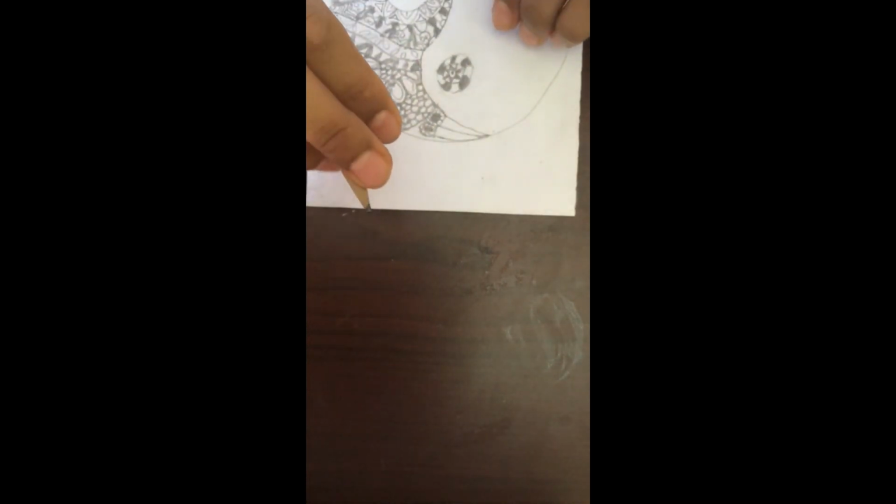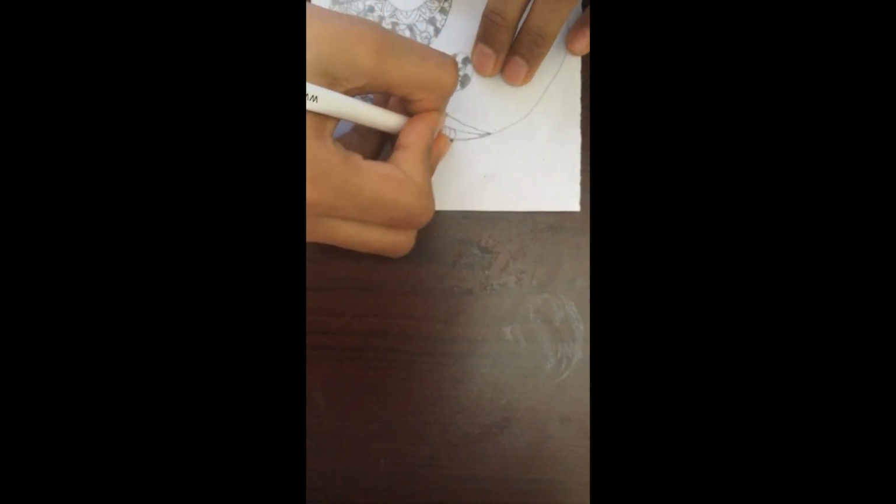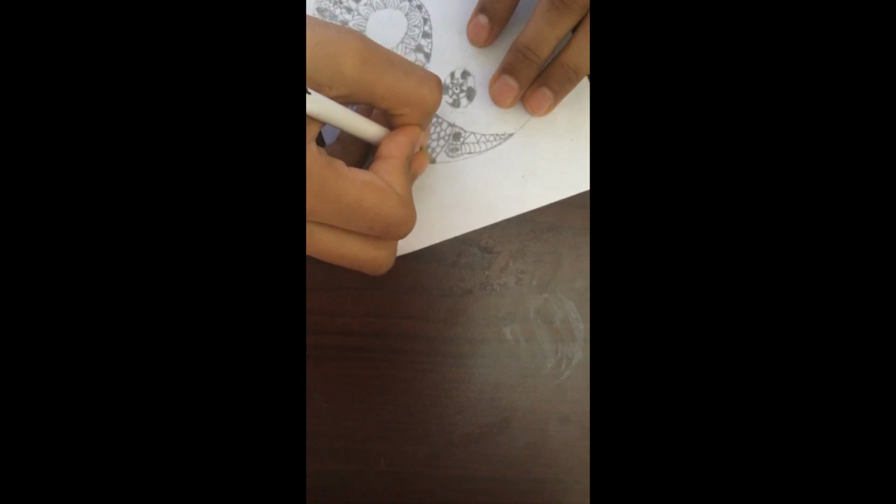And then around that, you will be creating lines. Same thing for this part. And next, for these, you create arches. And for this part, you create diagonal lines like this. And for the outside, you will be creating random lines.